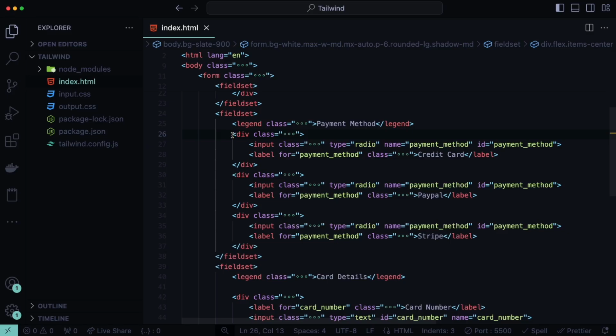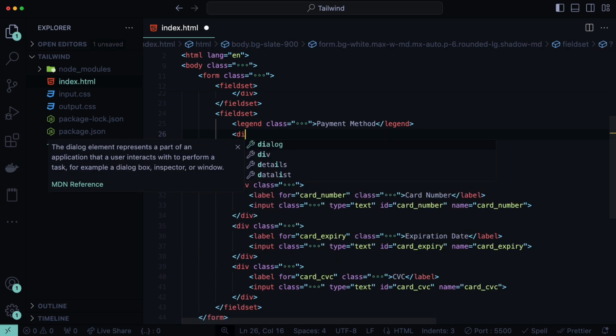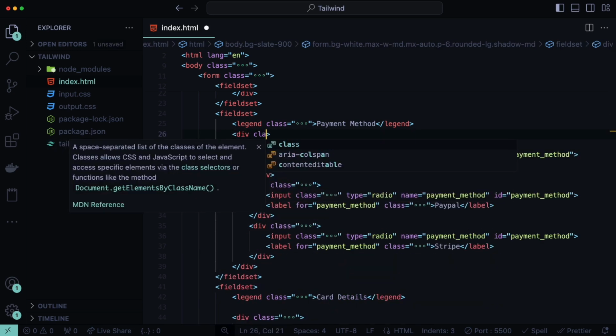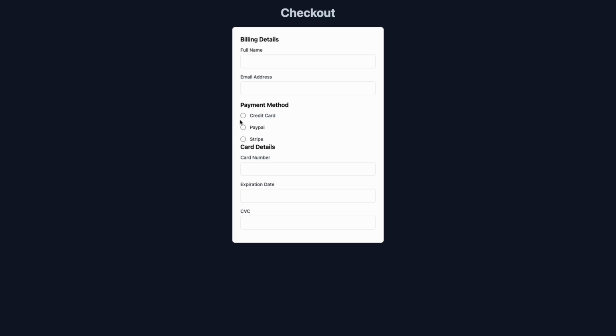We can either apply space button for each of these divs, but an easier way that Tailwind provides us is by wrapping this inside of another div. And with that, we can just apply some class on the parent div, and that will be space-y, and then the unit of spacing, which in our case can be 3 or 4. And that automatically applies the spacing for these items that are wrapped within this div.